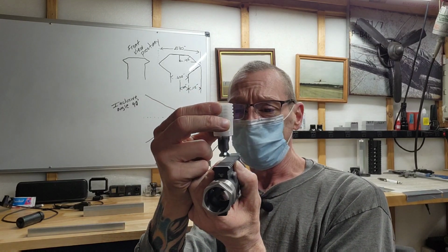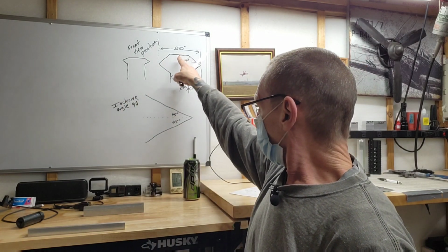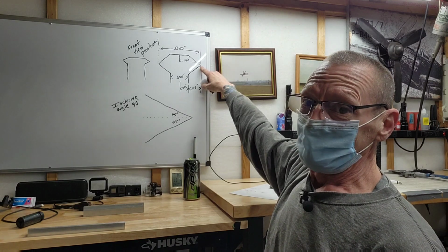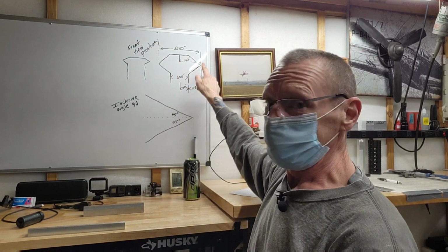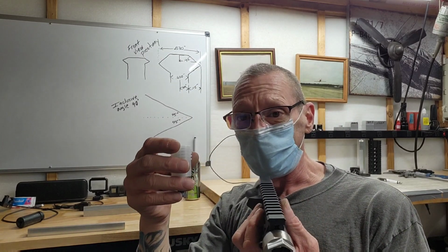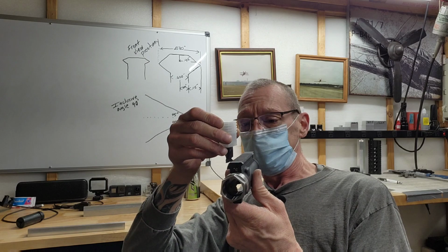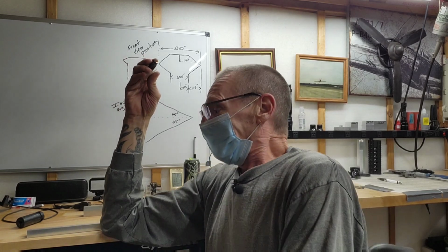Once we center the tool in the milling machine and our aluminum's dead center, this tool's going to be dead in the middle of it. I'm going to move over. 415 would put me right here. Then I'll zero in the middle and just run over 415, and then I'll run over a little bit more for clearance. Then I bring this tool in and start to cut. I can do this in one pass, but I'm not going to. I'm going to be gentle on my tool because I want tool life.